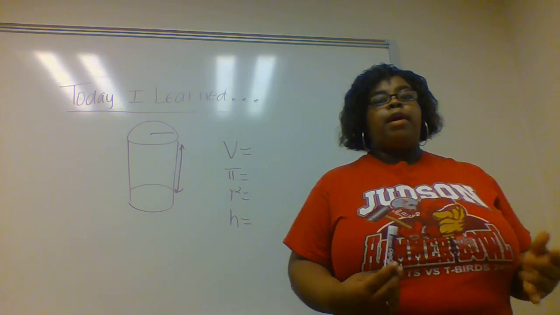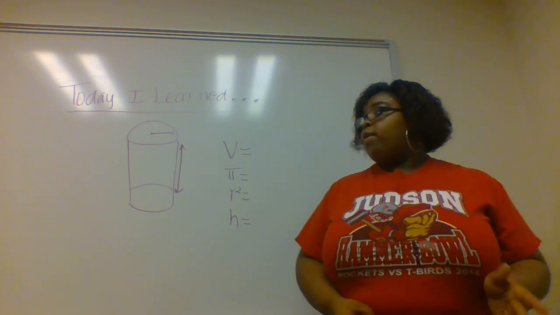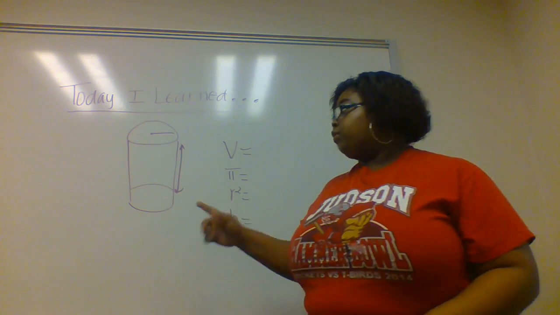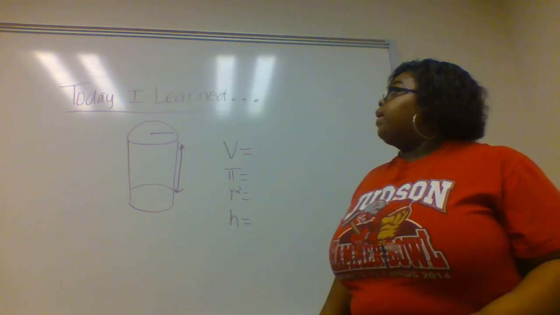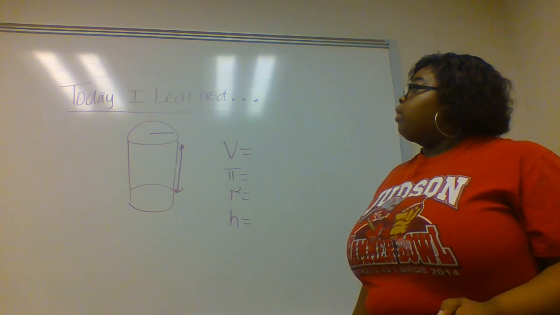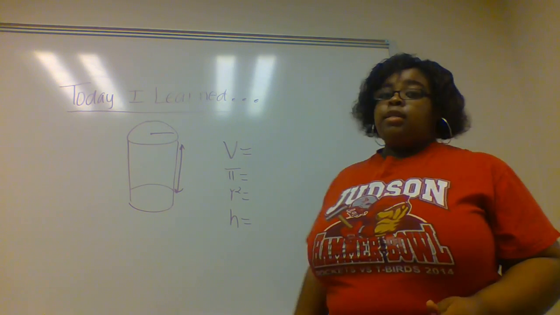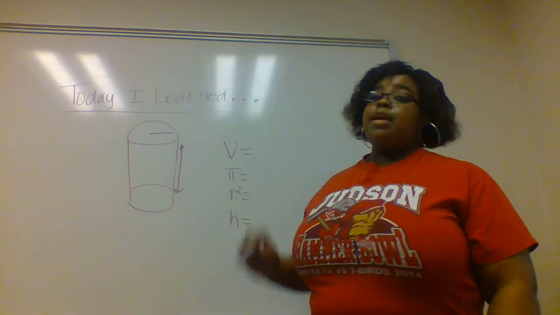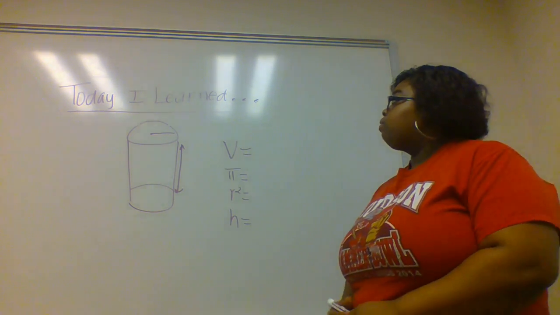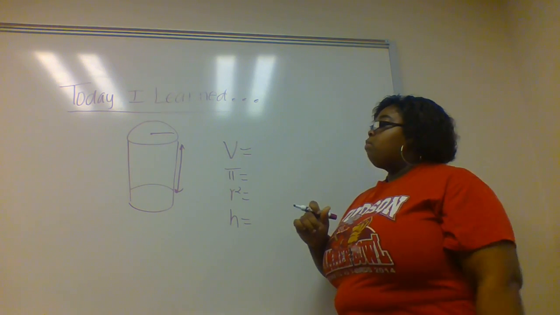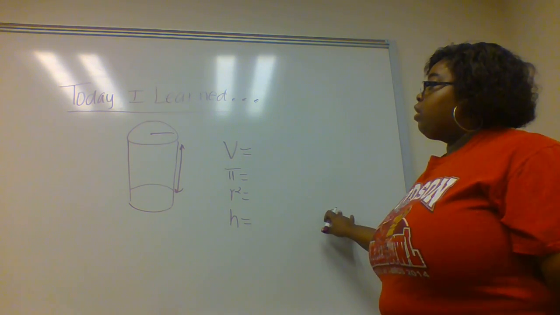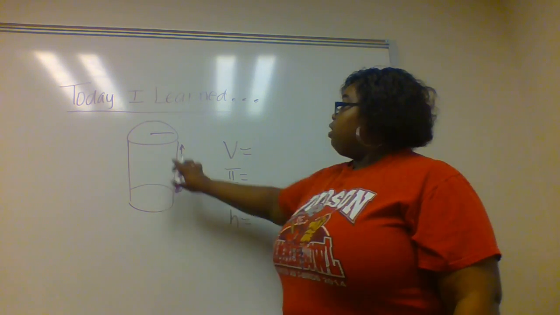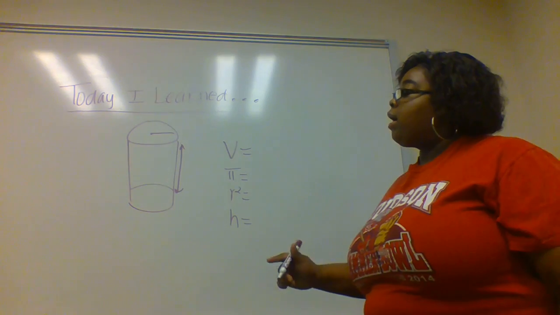Okay, so today you will actually not be getting any homework. You will be getting homework the next day when I hand you out a worksheet where we're going to be measuring the radius and the height. But you will have to do an exit assignment to exit the classroom today, which is the Today I Learned. So what you will have to do is label everything that you have learned today, which is the radius and the height.